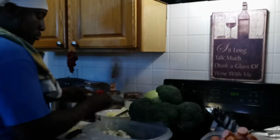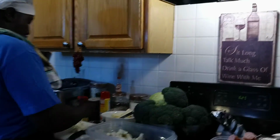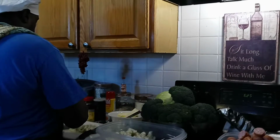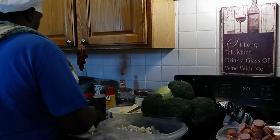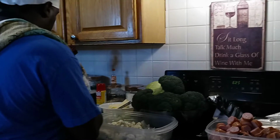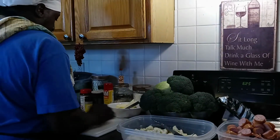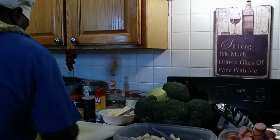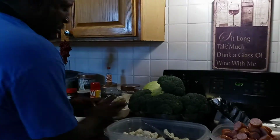Bring the pan over. Drop it right in there like that. You know? Just drop it right in there. Come on, something good with the sausages and the broccoli. All that good stuff. Man, you gotta love it. I'm gonna bring this and I'm just gonna rake it right into my bowl. Yes. Right into my bowl over here.